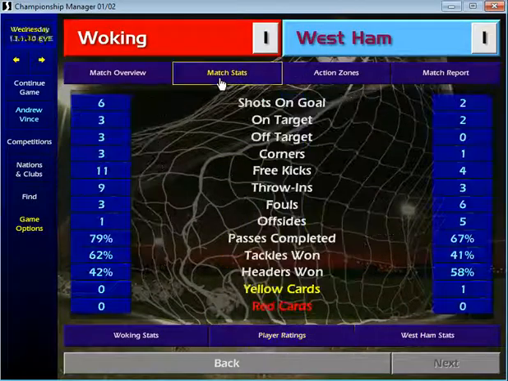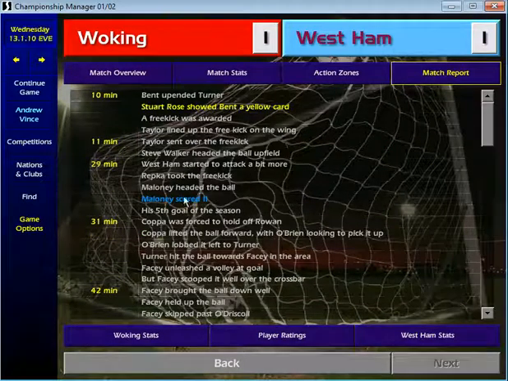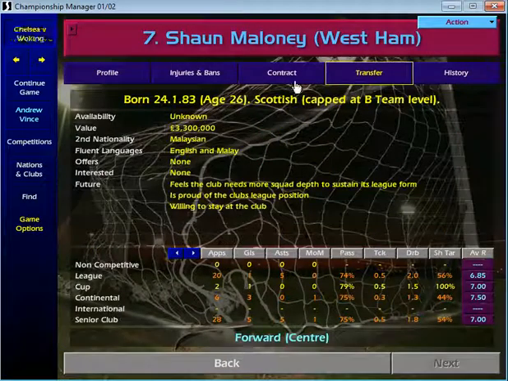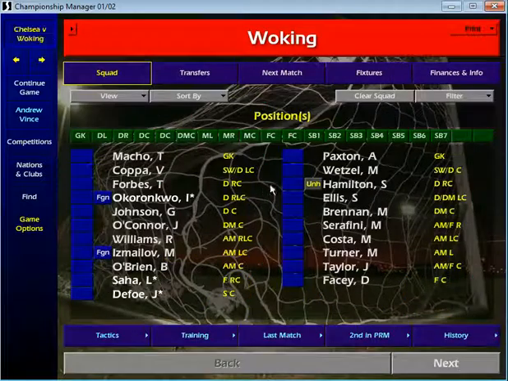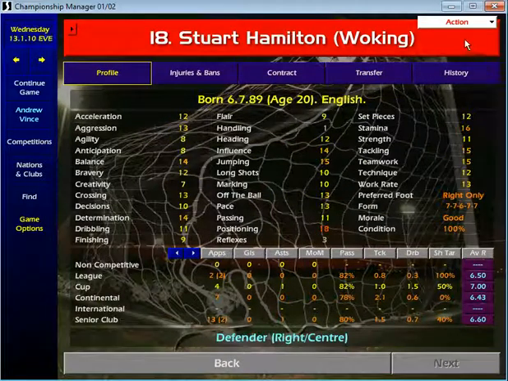In goal, Macho. What was their goal for 29 minutes? Fuck all happened. Free kick. Maloney, who we've looked to sign by the way in the past, but we didn't. He won the header. So yeah, that's not good. Hammond, what's up? New contracts. Yeah, to be fair, he's due.